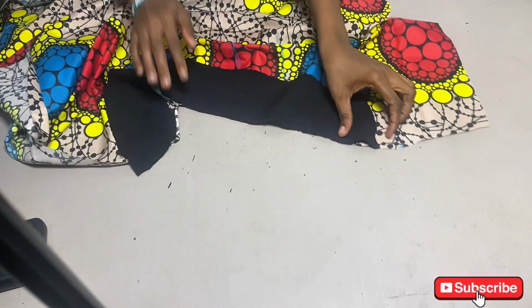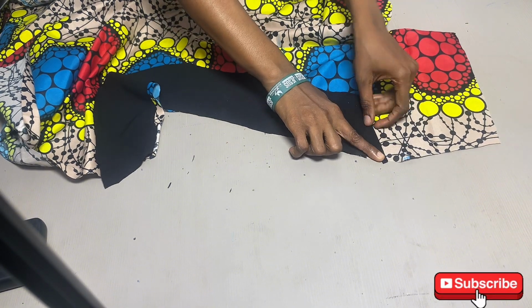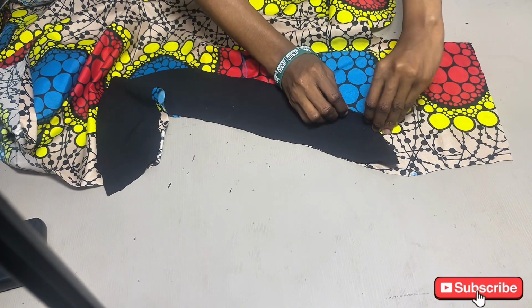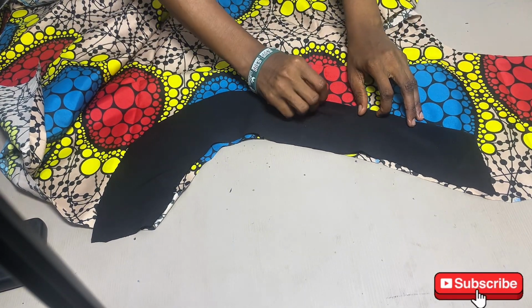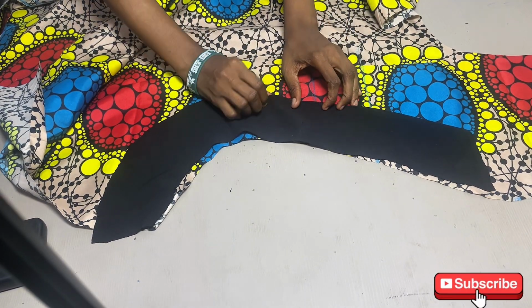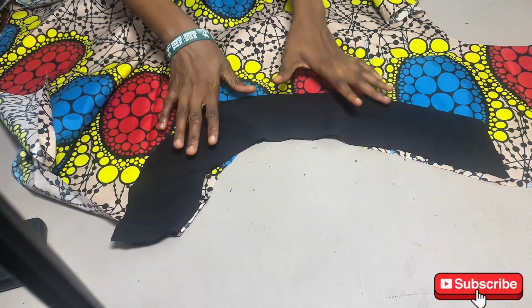So I'll go ahead to turn it off the camera and show you guys what I have. For this point, you need to leave ½ inch and then go ahead to fold it in with ½ inch and iron it with your iron so it will look neat before attaching it and stitching it on the fabric.